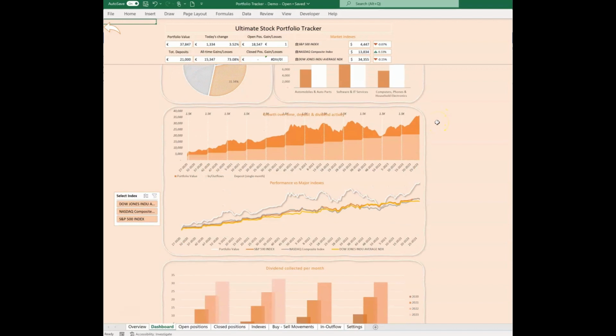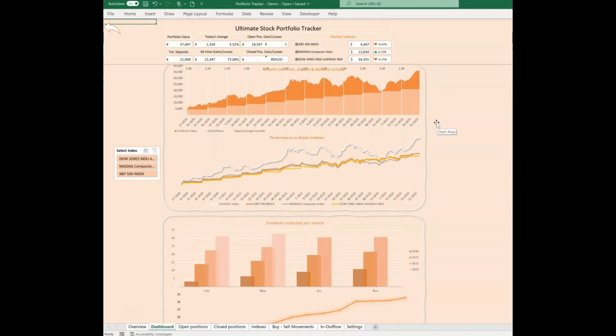Down below, we can see how the portfolio progressed over time from inception. The light section represents the deposit and withdrawal activities, while the darker area represents the gains over time. As you can see, our fictitious portfolio is doing quite good. Finally, the white bars represent the deposits we make and provide immediate feedback on how much we are contributing to the portfolio.